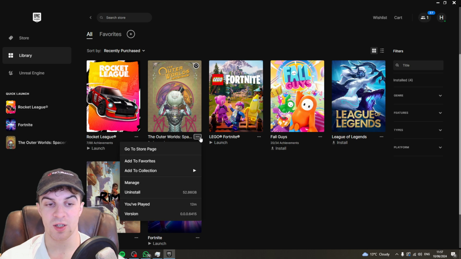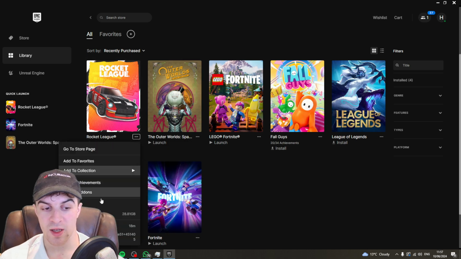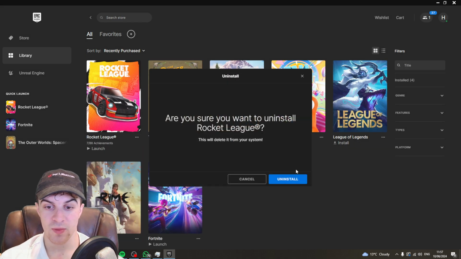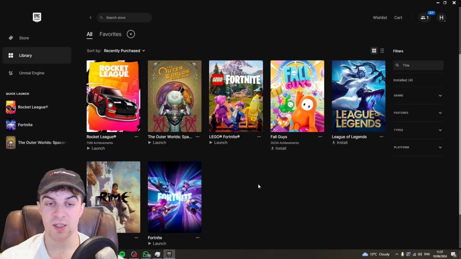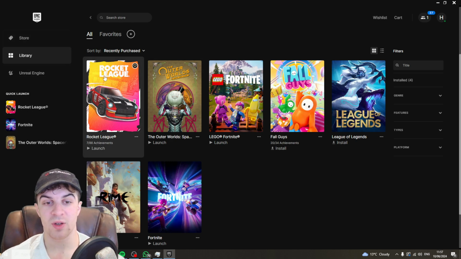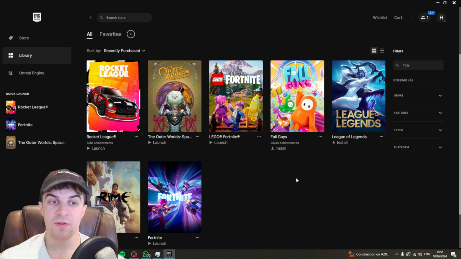The second way is to go into the game here and press uninstall. Click uninstall, and it's going to delete it from your system, and then just reinstall the game. The error code sometimes means that it's been installed in a weird location. So just make sure you install it in a good location. Try to install it on your main drive if possible. Don't install it on any USBs or anything like that. Try to install it on your main drive. Now, if that also doesn't work, there are a few other ways we can do this.